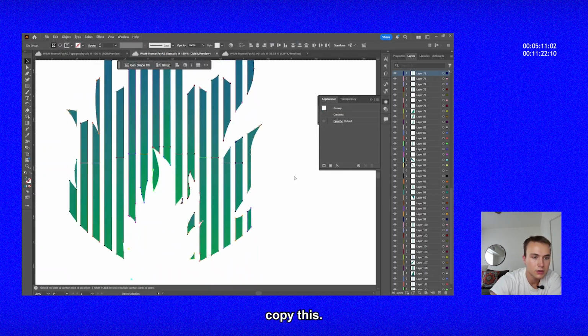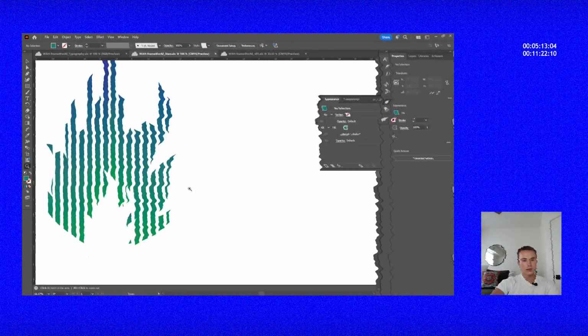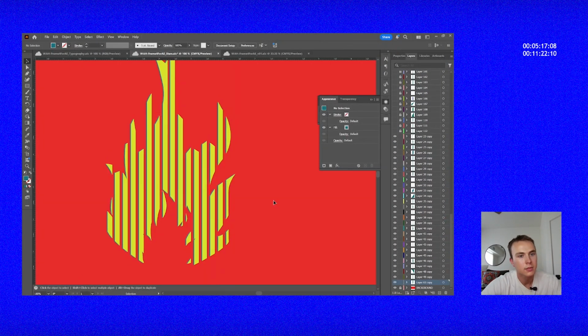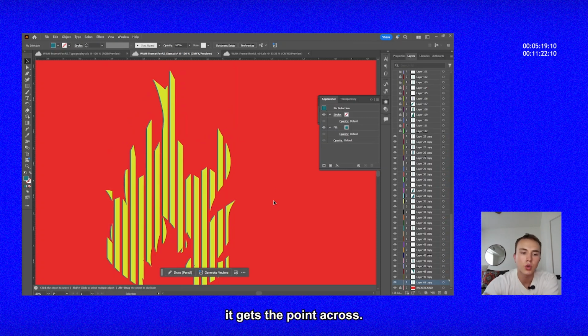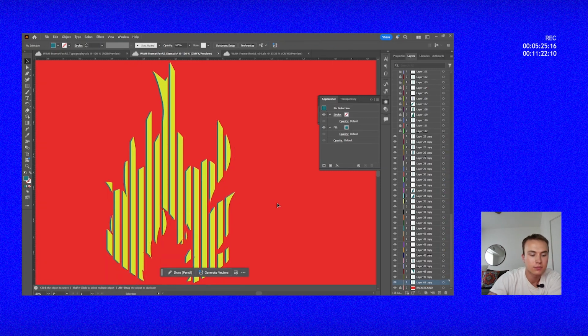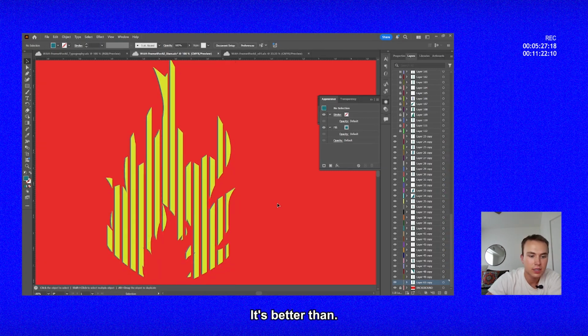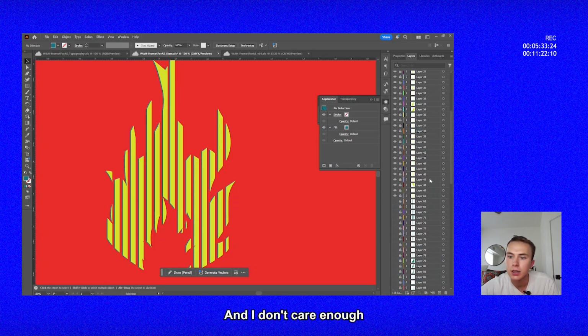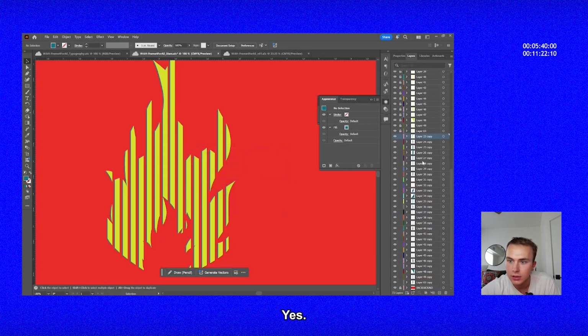I'm going to copy this. I mean, I feel like it gets the point across, and it's better than, I don't think this whole gradient situation is going to work, and I don't care enough to make it work, to be honest.